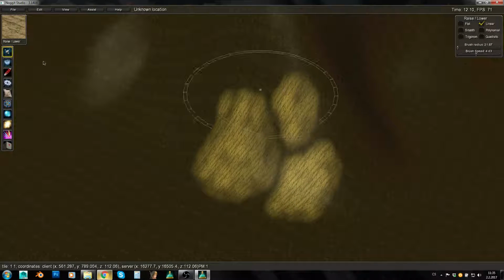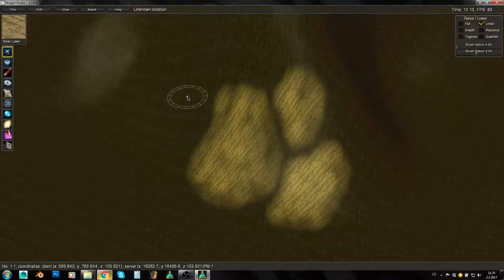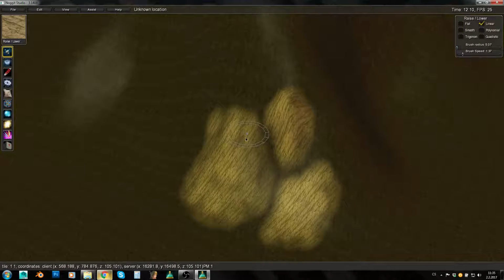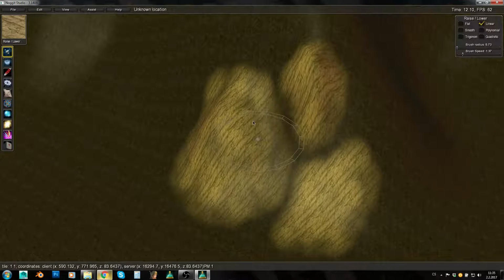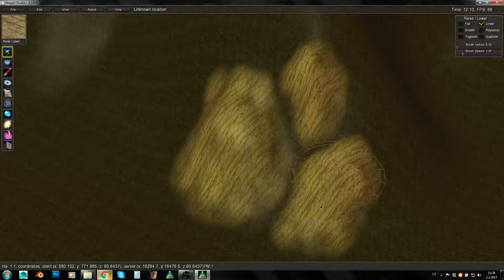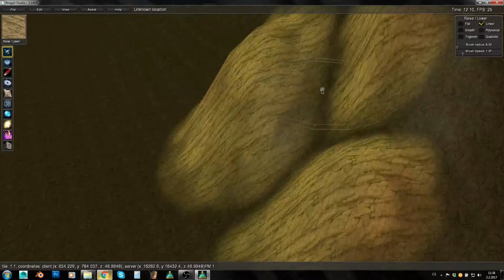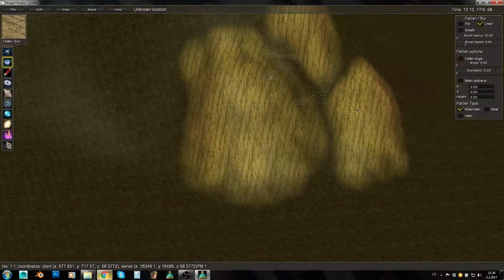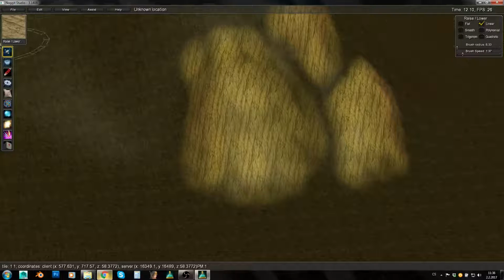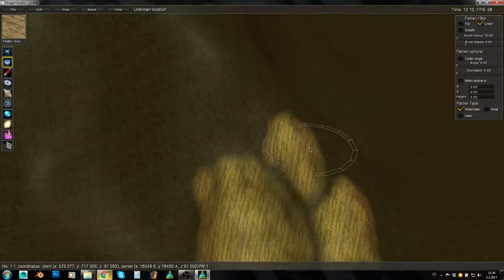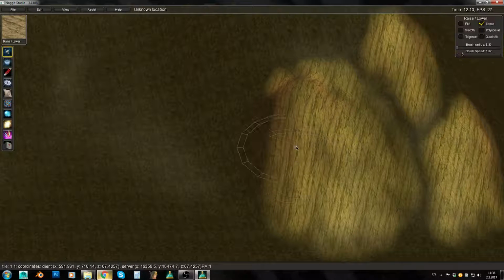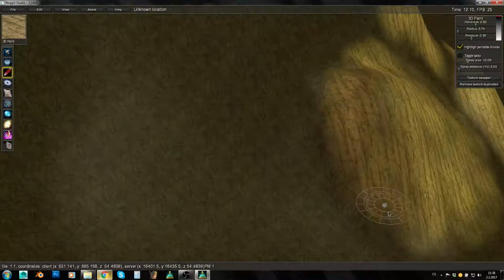Okay, and now we will go to the erase tool and we will lower our radius, lower our speed. It's best to have speed under 1 basically if you want to be accurate, or you can bump it up a little bit, but in that case you will most likely need to polish it afterwards. We will just erase our rocks here. As I have done it rather quickly, I will need to polish them, so let's go to the flatten blur tool and let's use the blur tool. I'm using just linear flatten blur, and just linear erase lower, note that. So you can toy around with it a little bit. If you erase something you haven't wanted to, you can always fix it by just drawing texture again.